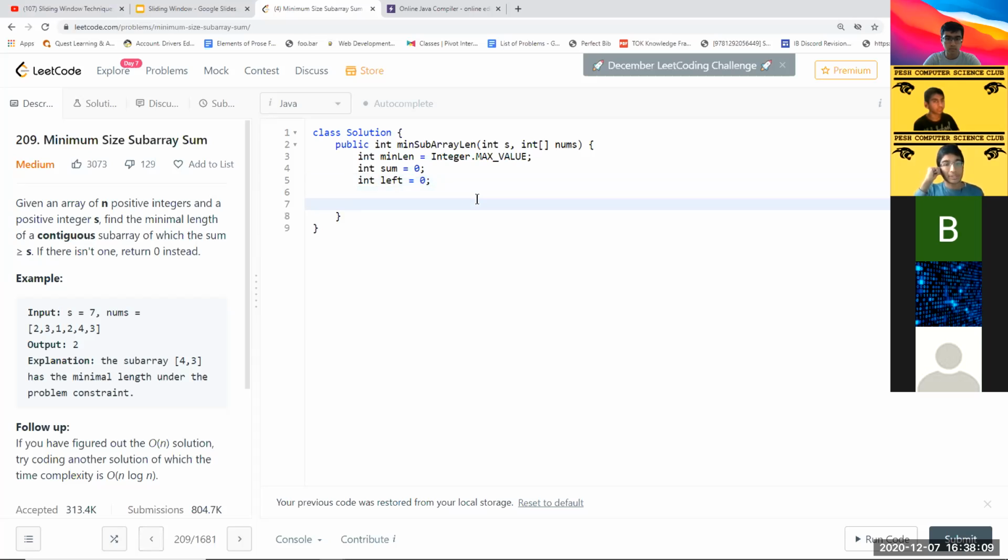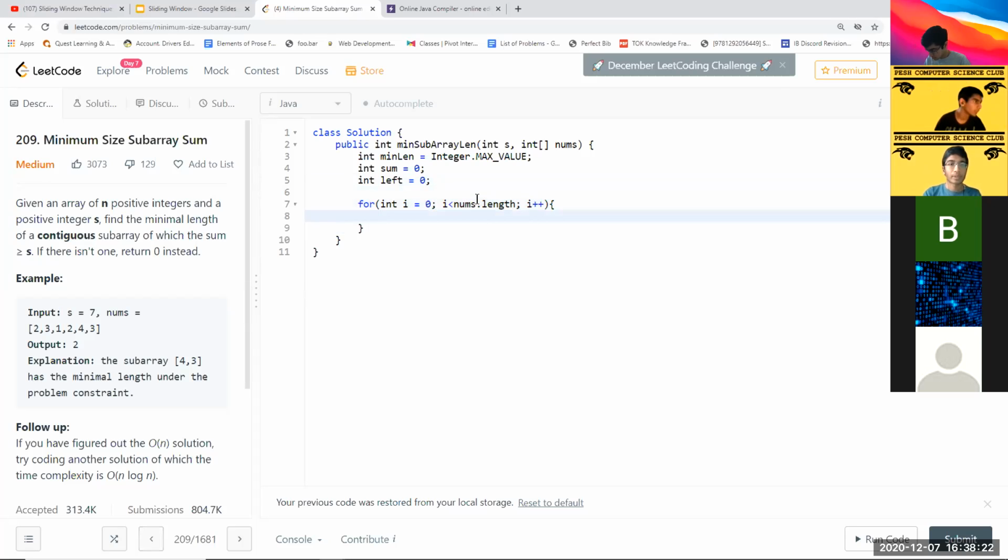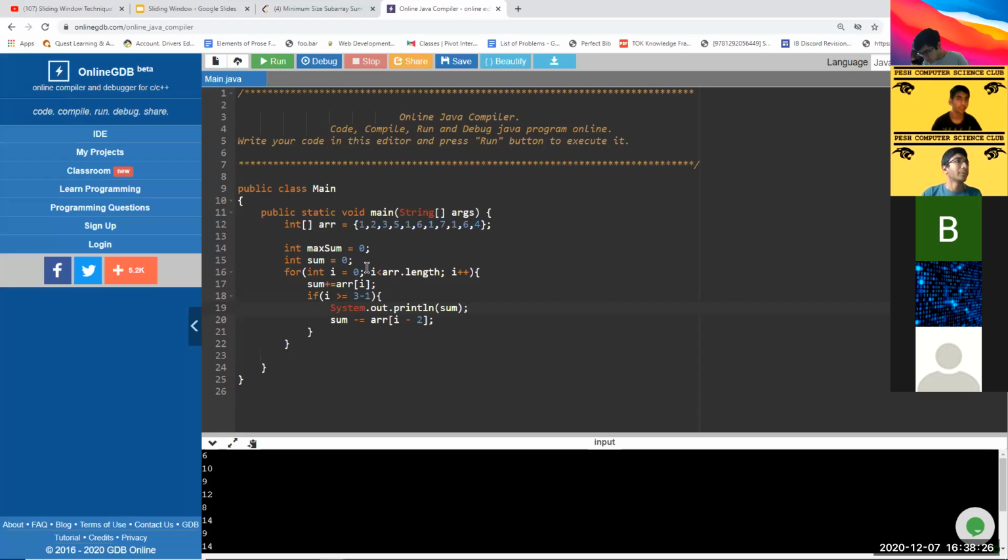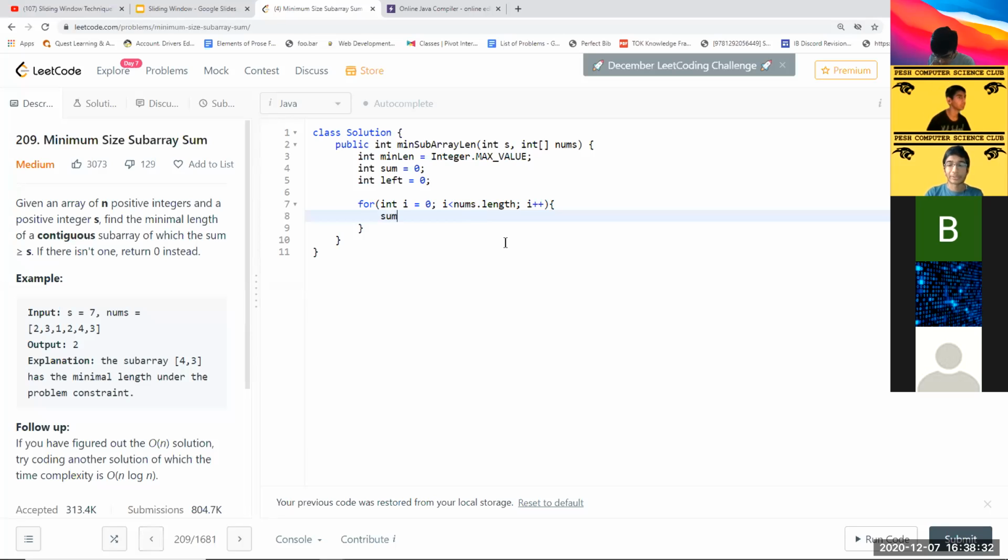So now we're just going to do the for loop where we go through every number in nums. And just like before, we're going to do sum plus equals nums at i.